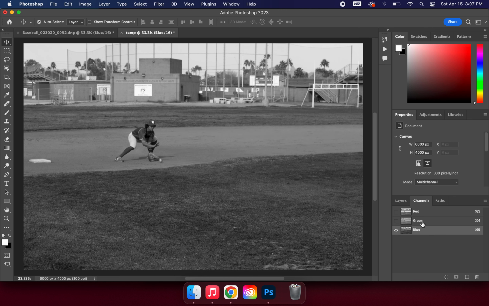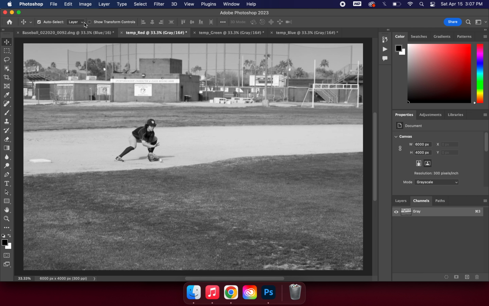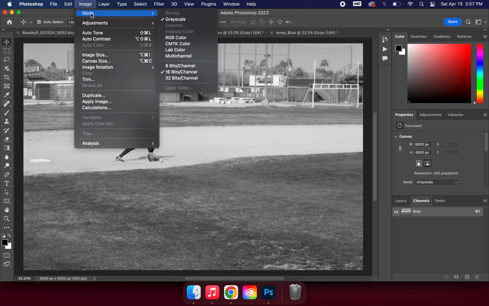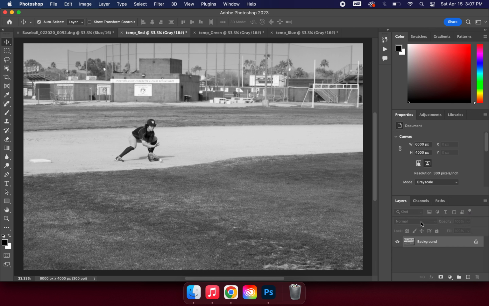So here's all the red, green, and blue. Then we're going to split these, and then they're all going to be seen as grayscale, which we don't want. So I'm actually just going to, there are multiple ways to do this, I'm just going to rename them.